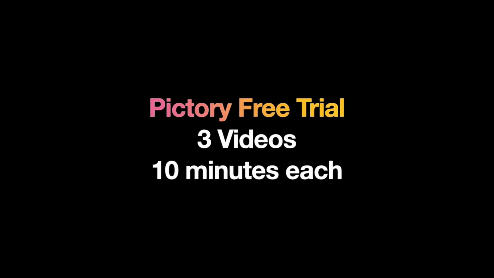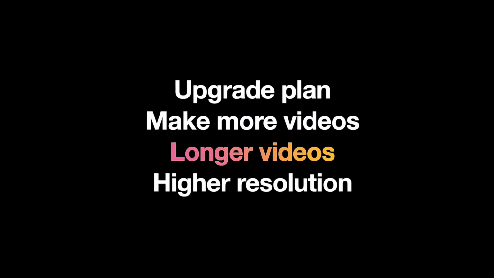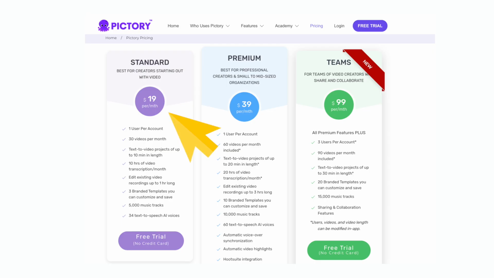With the Pictory free trial, you can create 3 videos up to 10 minutes each. I'll include a free trial link in the description below. If you upgrade to a paid plan, you can create longer videos and export them in higher resolution. Here are the prices at the time of this recording. These prices are for the annual plan, but they also offer monthly plans for only a few dollars more.